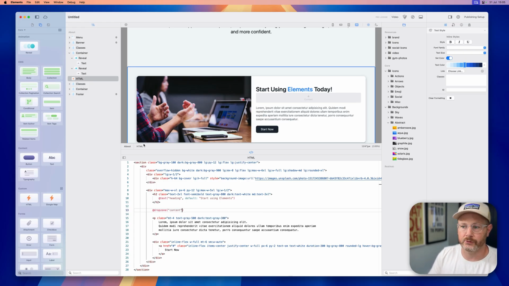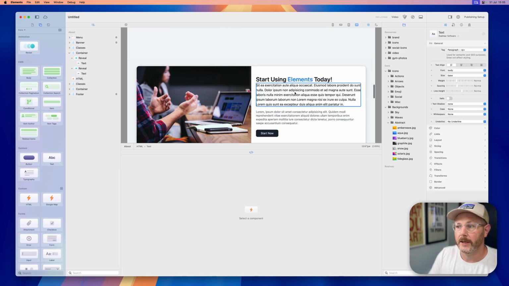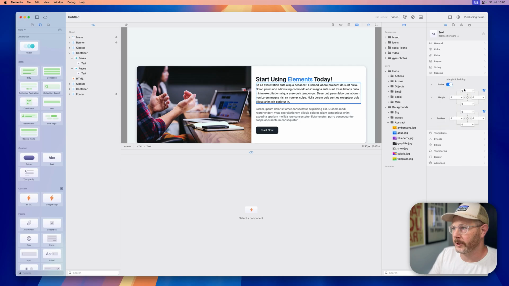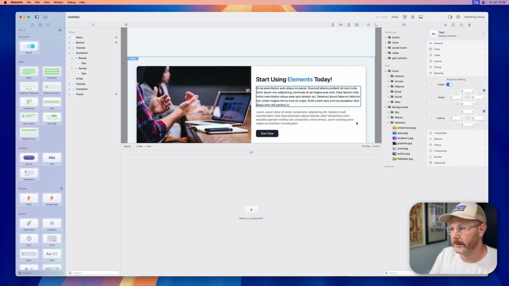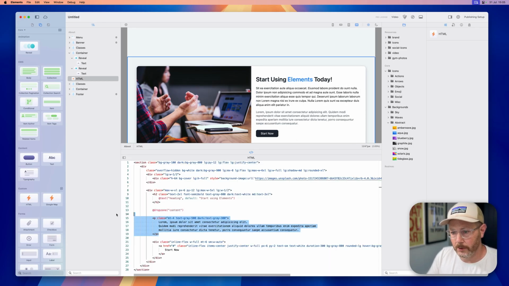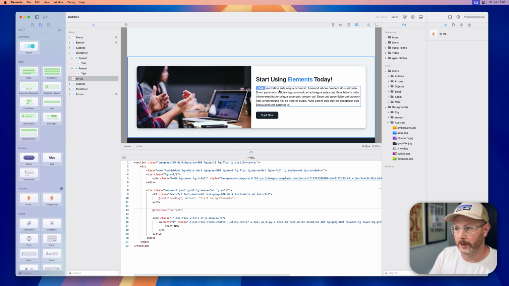So this allows us to just drop in any component that we want. So we can drop some text into here. That gets added. We've now got all of these standard Elements controls available to us on this text. So like you can see here, we can change the size, make that a bit smaller. We could add some margin above there. Maybe we want something like this. We can change the color, the fonts, we can make it aligned. You get all of the controls that you're used to in Elements inside of a custom component. Okay, so really this is so powerful. There's no other app allowing you to do stuff like this.